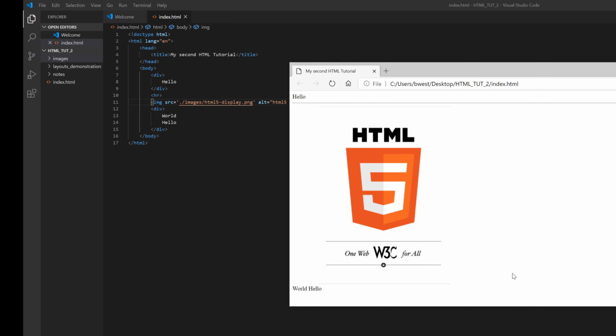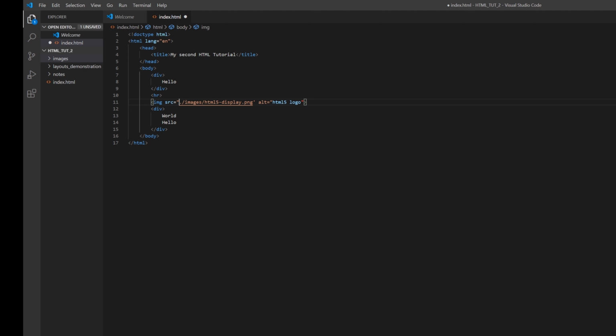And we save, we come back in here and we refresh, it indeed does work. Right. But try to be consistent. If you use single quotations in one area, use single quotations everywhere in your HTML elements. Okay, so that wraps up that.